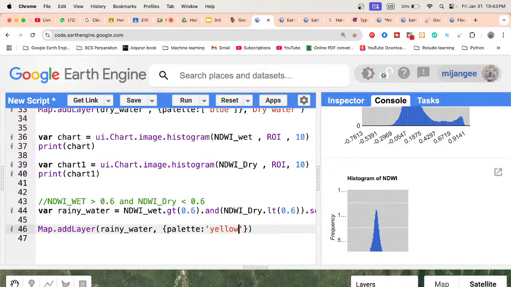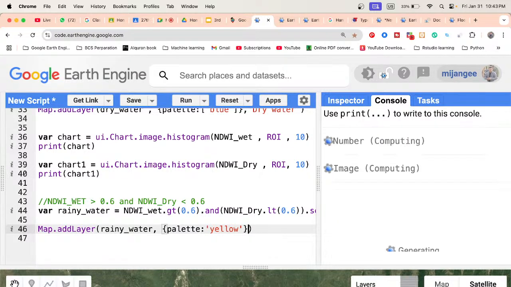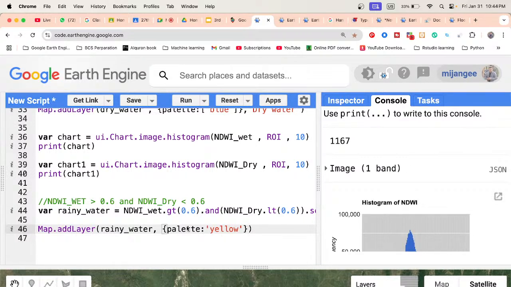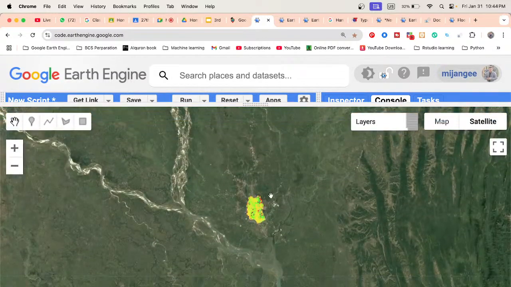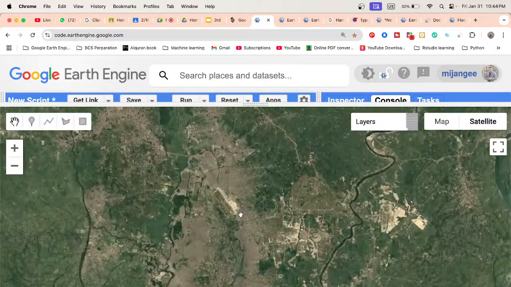You can put any color. Run the code. Now it provides yellow color, indicating greater than 0.6 from NDWI wet season and less than 0.6 from NDWI dry season. Only this type of pixel is shown as yellow color. Okay, I try to increase it.